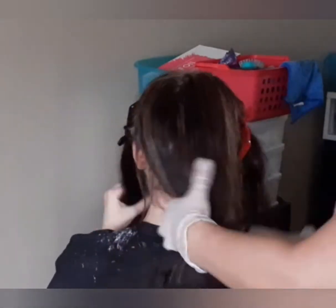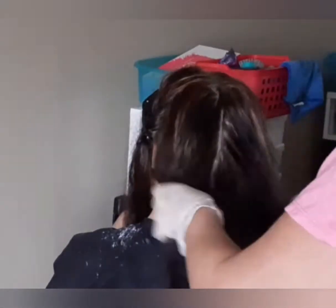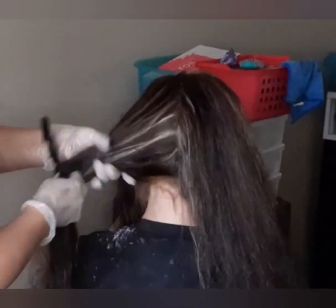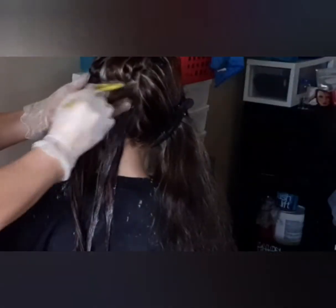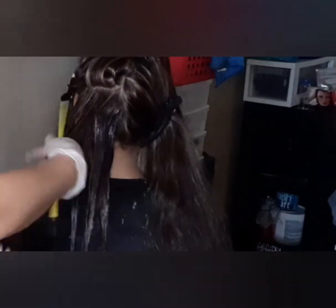Now that we have taken out all the highlights and we have washed them up, I am actually going to section her hair into four so that I can apply the cherry red color that's going to coat those highlights. Now, as you can see, we're coating the highlights so that she will have cherry red all over.